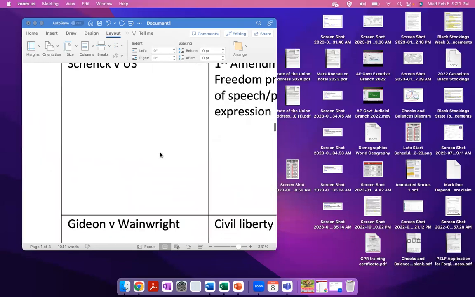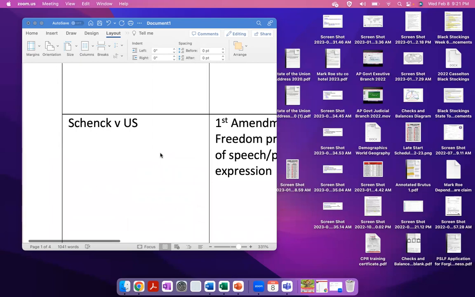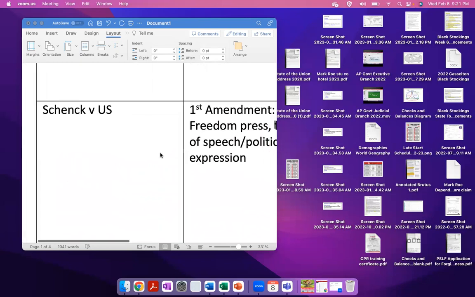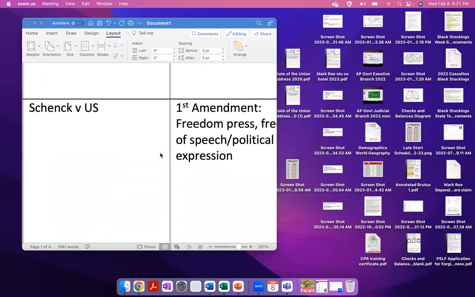And then our last of the First Amendments is we have Schenck. Okay, right? This is the clear and present danger case. What was Mr. Schenck doing? He was publishing anti-war pamphlets, discouraging men from joining. Right. He was asking men not to join the draft. Okay. So this is one of the First Amendment cases.